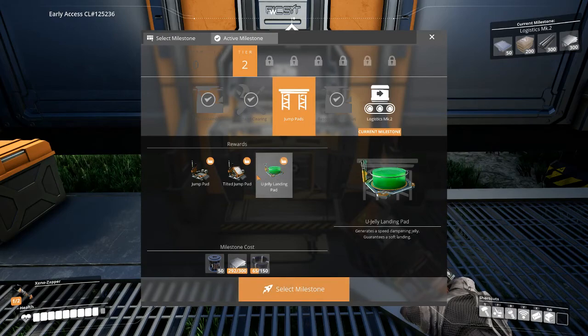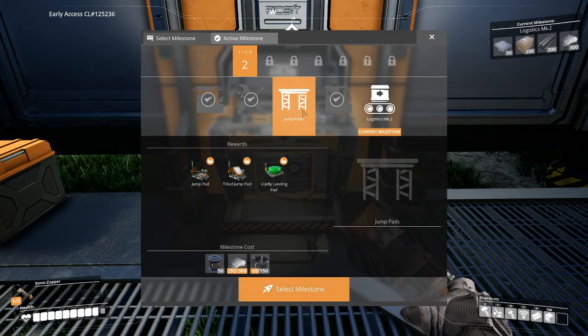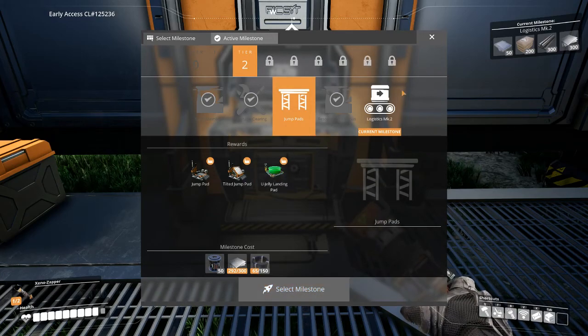So I will actually do this, get all the resources for this off camera, and that will make tier 2 complete, and then we can go on to tier 3. Well, actually no, we can't go on to tier 3 because we got to do the space elevator, so that'll be another thing for another time. We can focus on making that later.